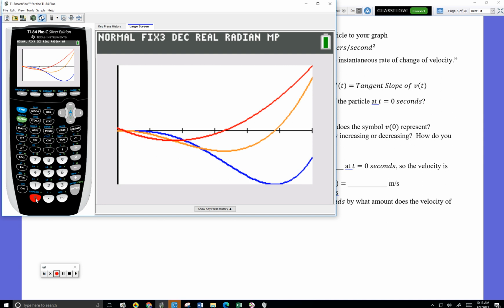So the red was becoming more and more negative. That was causing the orange to go down faster. Right in here, the orange is trying to go down faster as the red's getting more and more negative. About here, the red stops getting more and more negative. That means the orange stops going down faster and starts to level off. Exactly right. It's perfect. Anybody else?